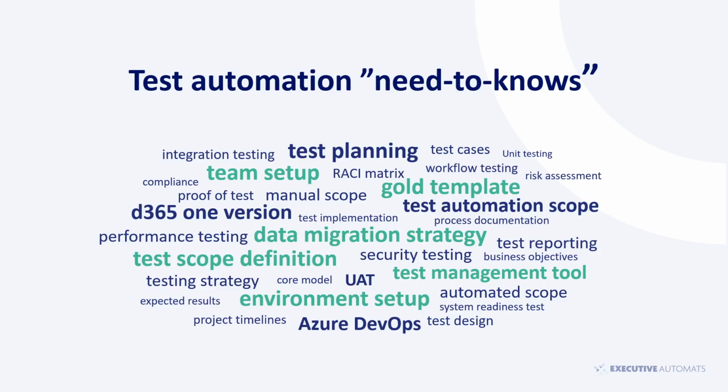You need to have test scopes. You need to have the actual test cases: what they are, what area they come from, what they cover, what the criteria for success are, the negative tests, and responsibilities, the RACI matrix. So you need to know who is responsible for data migration delivery, and for configuration if something is missing. You need to very wisely plan the entire process from the beginning to the end.